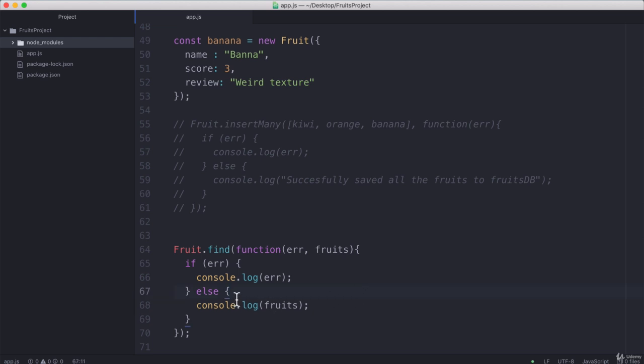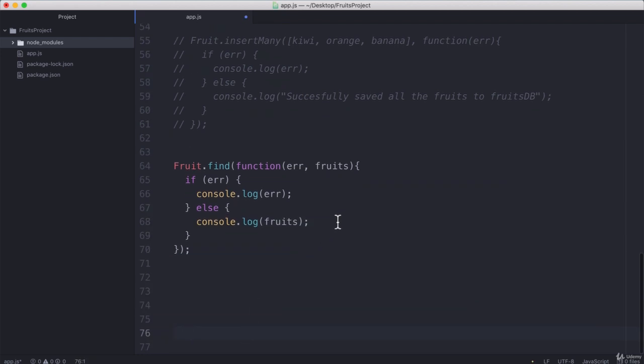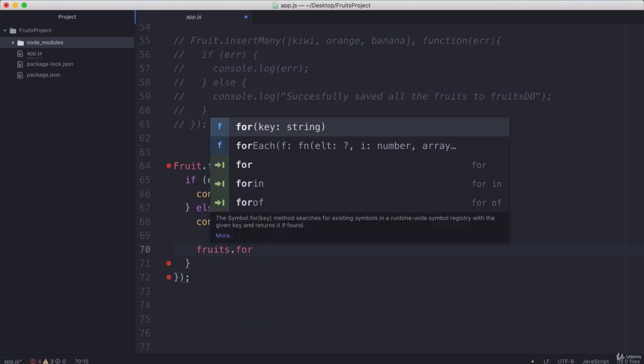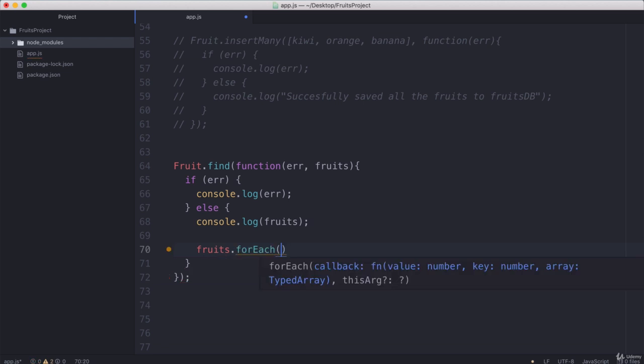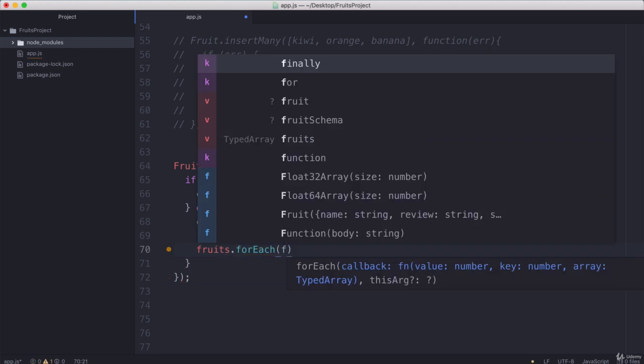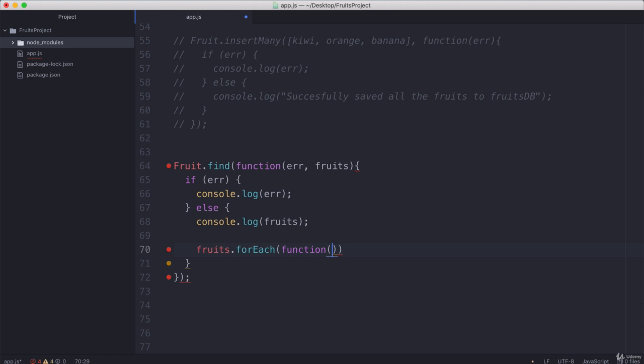Okay, so we know that inside here, we have access to an array called fruits. How can we loop through just any other array? Well, we would tap into the array, fruits, and then we would call the forEach method on it. And this forEach method accepts a callback, and inside that callback, we have a single parameter, which is going to be each individual object inside the array. So when we loop through it, we're going to pick out each and every fruit out of the array.